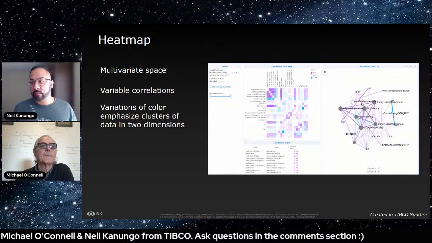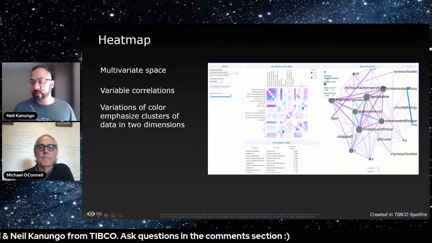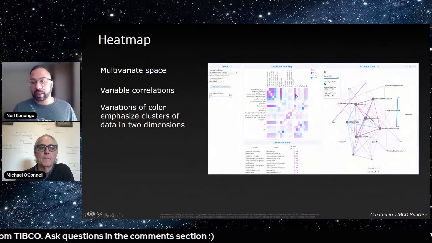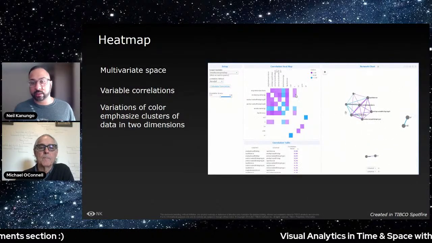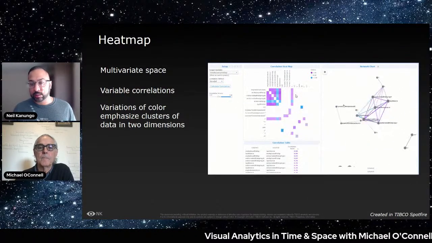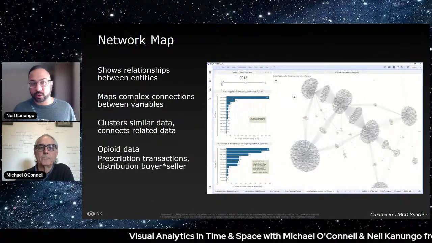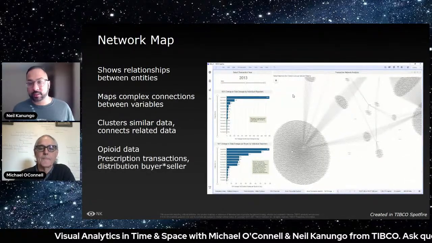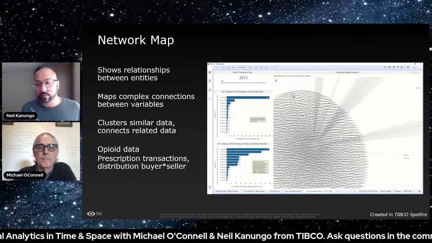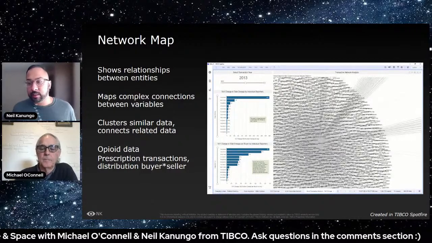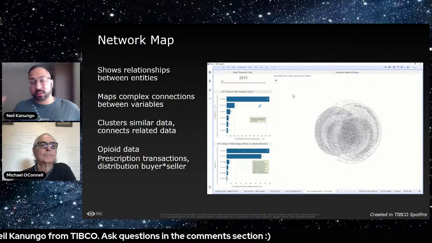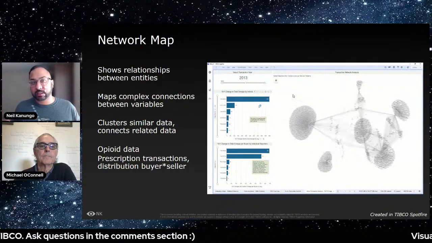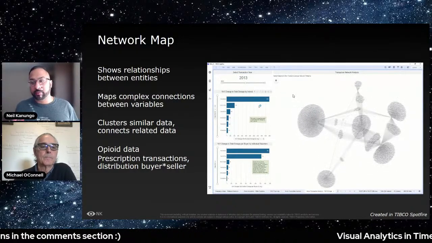That's shown on the matrix over here on the left. And we have a network chart next to that that maps those variables to each other by their strengths of correlations. The network chart is a really cool visualization that can be non-geographic as well. This network map can map out actual relationships of variables, especially in multivariate space when you have lots of variables, how those variables are related to each other.